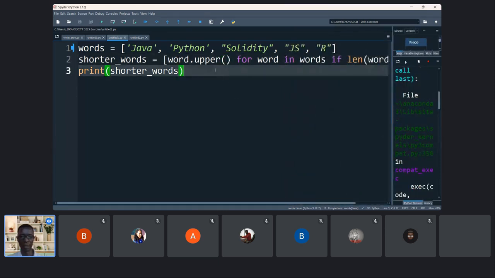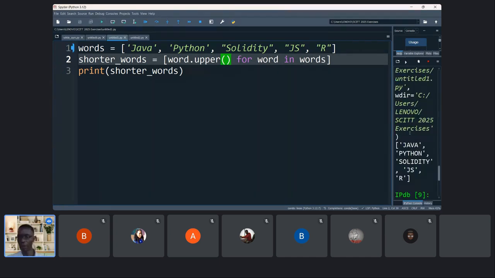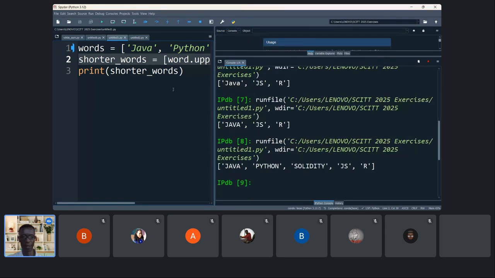Maybe if we don't use this upper, we just print the words only. But now let's make them dot upper. So everything should be printed out for us. However, everything should be upper in this case. As you can see now, everything is upper. Yeah, I hope that makes sense.